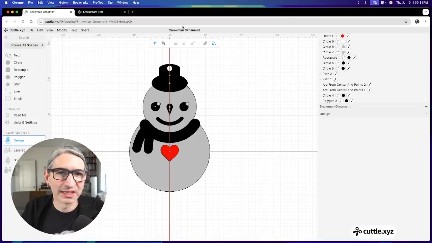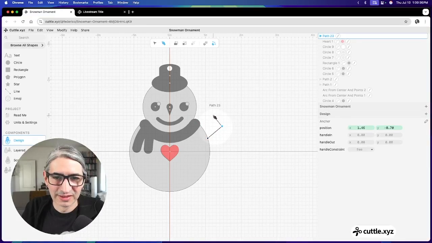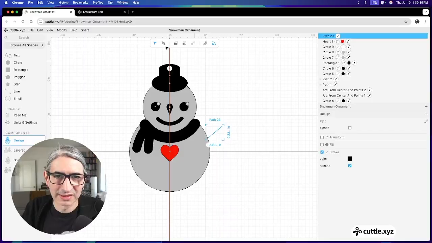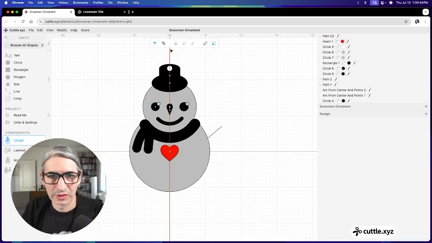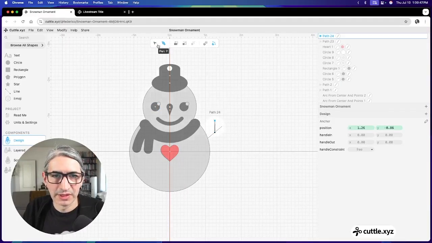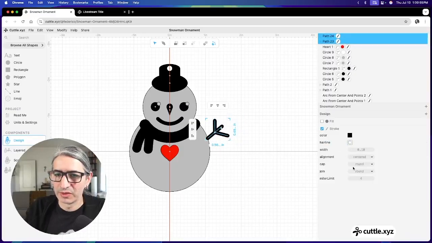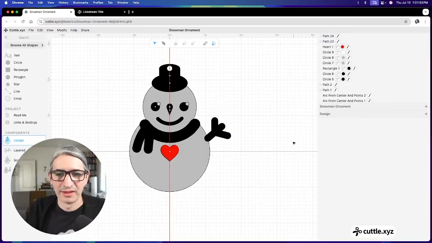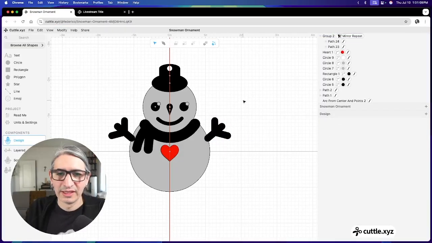One that I was thinking I could add, but I didn't, would be the arms. It's kind of a classic. So the arms could be like a couple of sticks, something like that. Sorry, I messed that one up. So I simply need to create a couple of lines like so. Then all those lines could get that same treatment, make them into a stroke with a width. There we go. And now I can take this one, mirror it over to the other side, and now I just got arms.